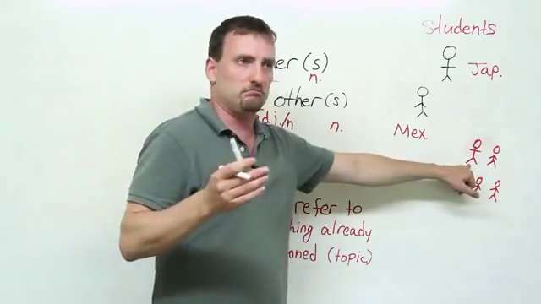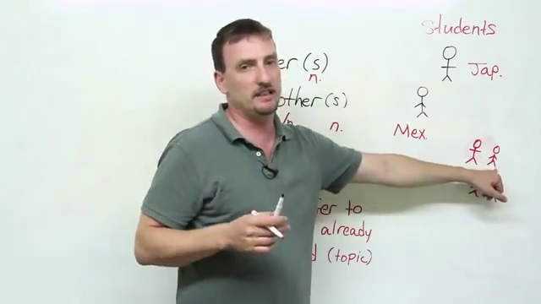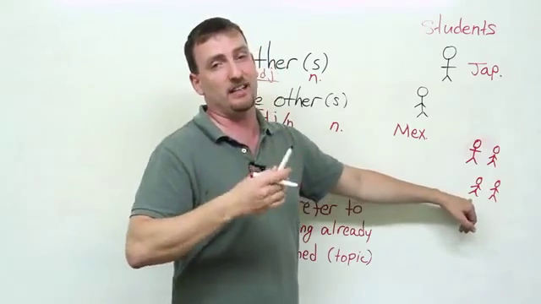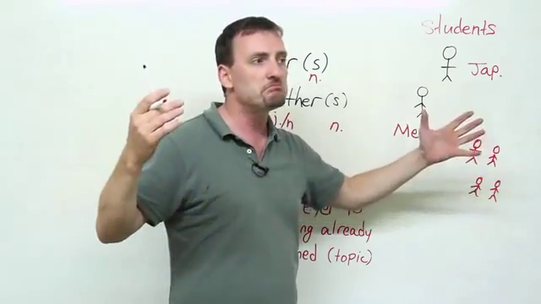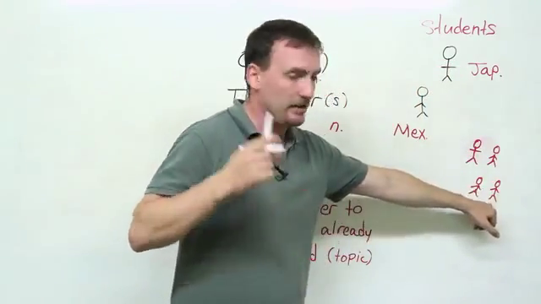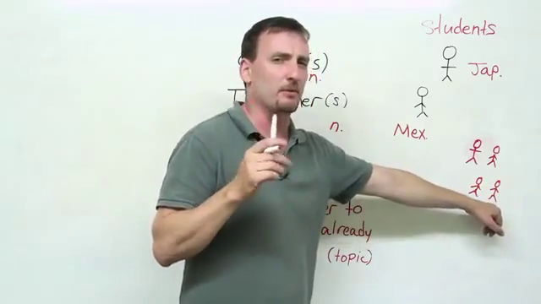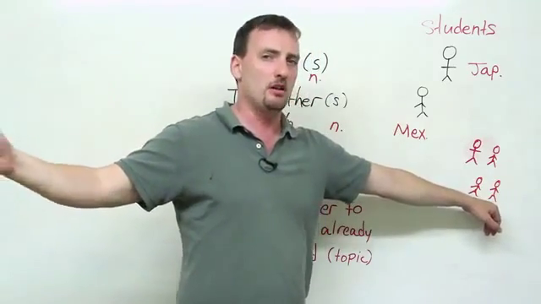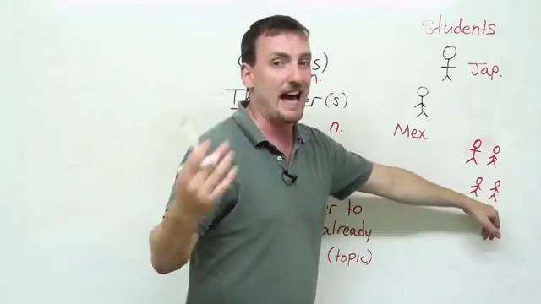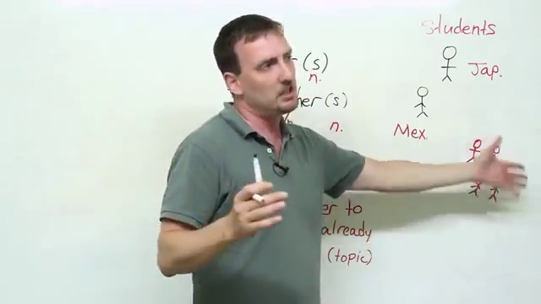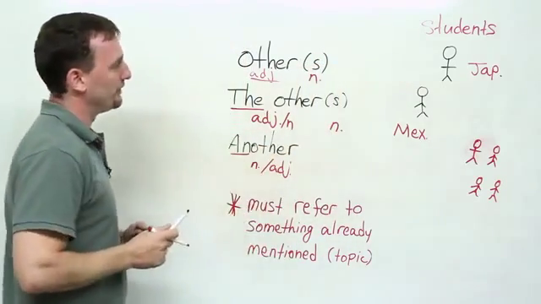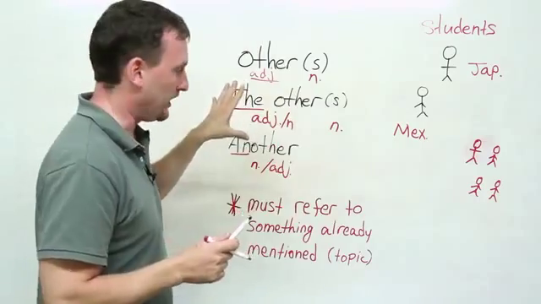This student is Chinese. Another student is Korean. I could say another student again, or I could say a third student is, let's say, Yemeni. I had a Yemeni student not too long ago. And the last student, now here you notice I'm not using other anymore. When your list becomes too long, you don't want to use other, another, the other, too many. So here I would say the last, because this is the last person I'm speaking about. He or she is from Germany. Okay, good. So, everybody clear on what we're doing here?